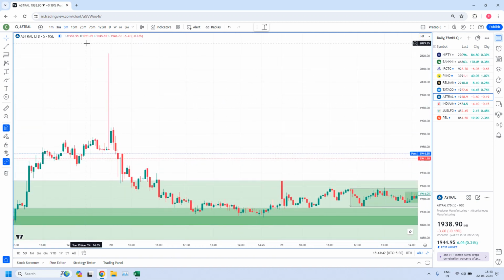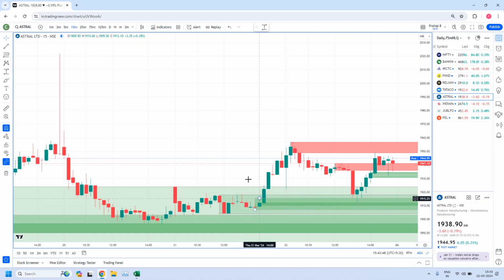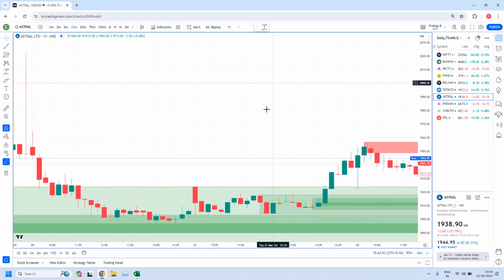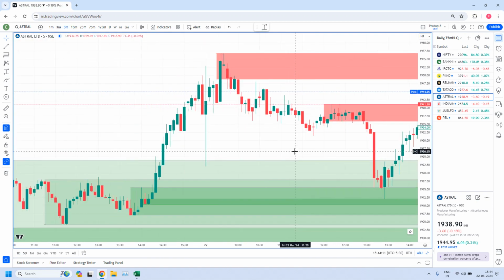But the recently created LOTL zone, we need to fine tune. This is the one recently created. So inside we have fine tuned. See, we have a drop candle, 3 base candles and a rally candle. So this is the 15 minutes time frame. Inside this 15 minutes time frame, again you need to fine tune with 5 minutes. So that's why I'm changing the time frame to 5 minutes.